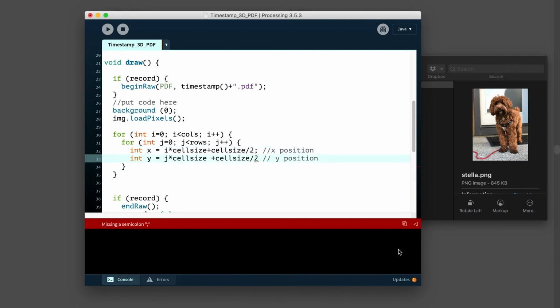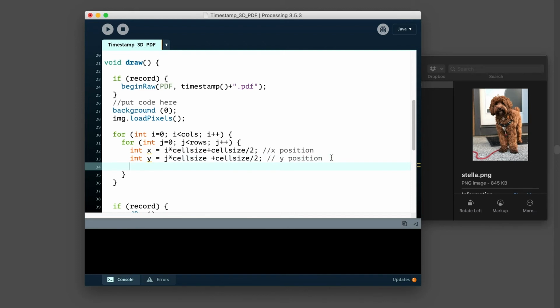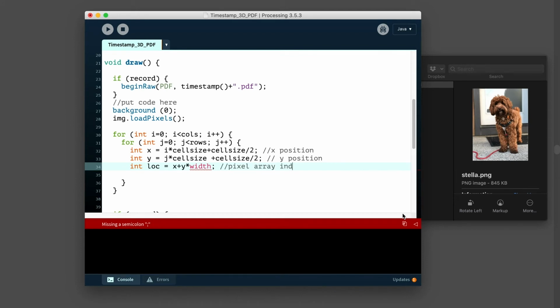Whoops, I didn't put semicolons at the end. Okay. Now, to access the pixel array, we want to have this other variable. Now we said X plus Y times width. That's the pixel array location or index.